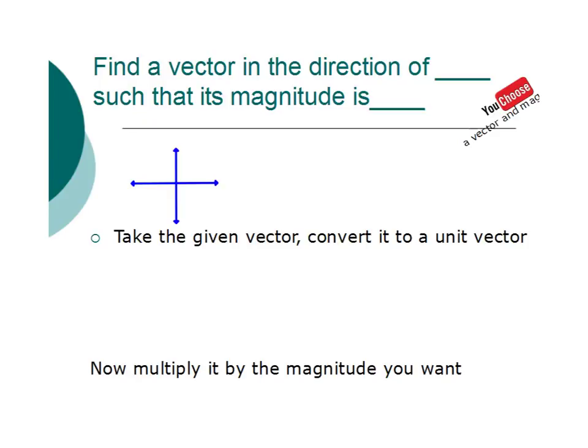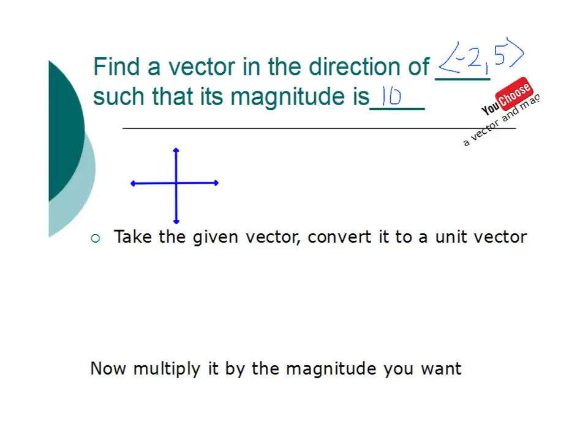Okay, here we go. I'll make it up. It's a vector, -2, 5. There's our vector. So we want to find a vector in the direction of that vector. But we want its magnitude to be different than what it currently is. Let's just keep it simple. We'll make it 10.